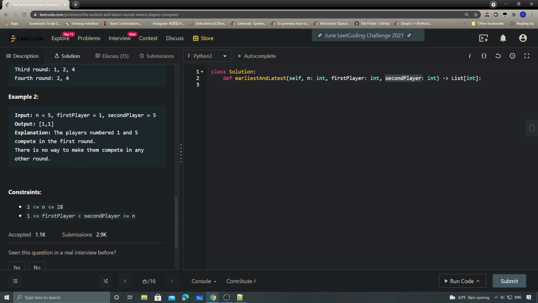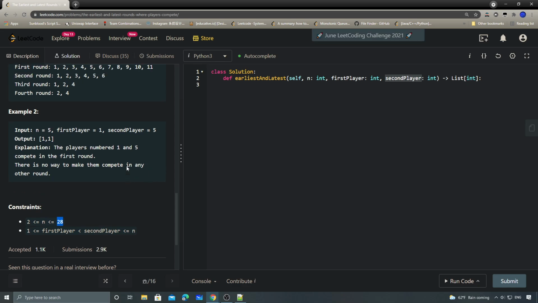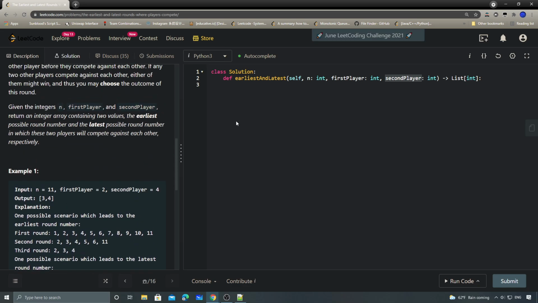And so there's a constraint, right? So N is 28. I think every time you guys see this kind of N is small enough, like under 30, it's a strong signal that you may consider using a bit mask, right? In this problem, basically we have a bit mask, and we could have several players here, right?